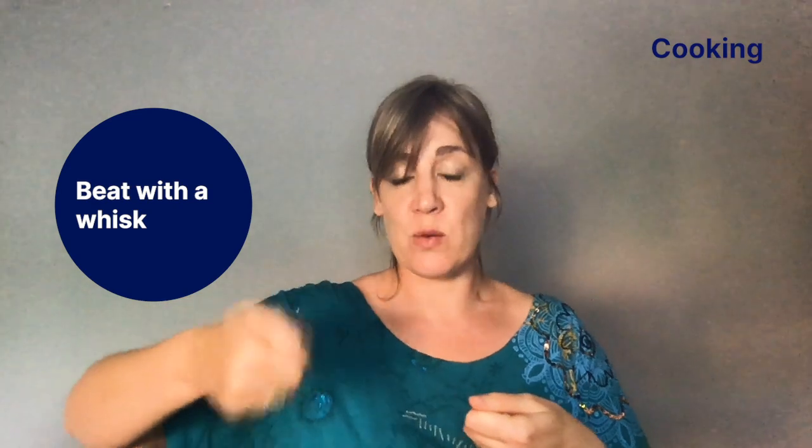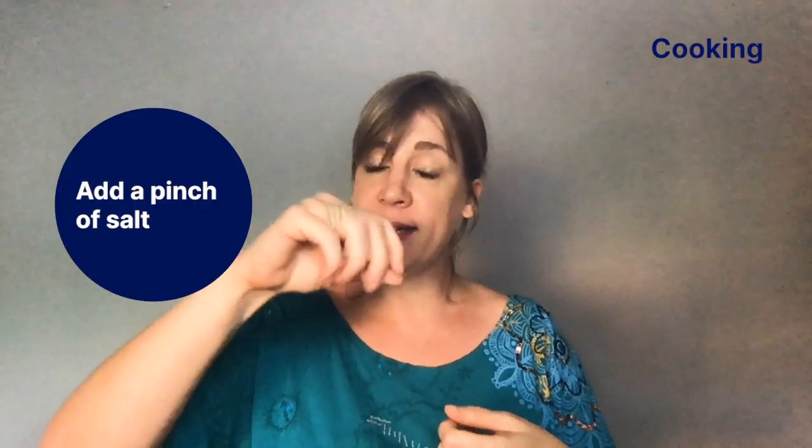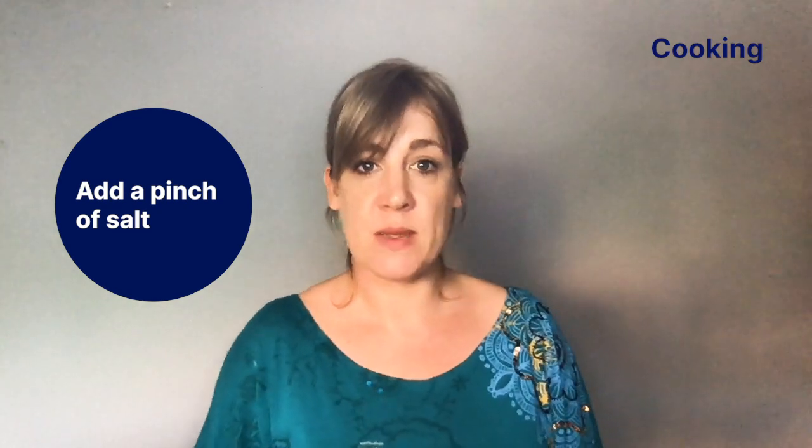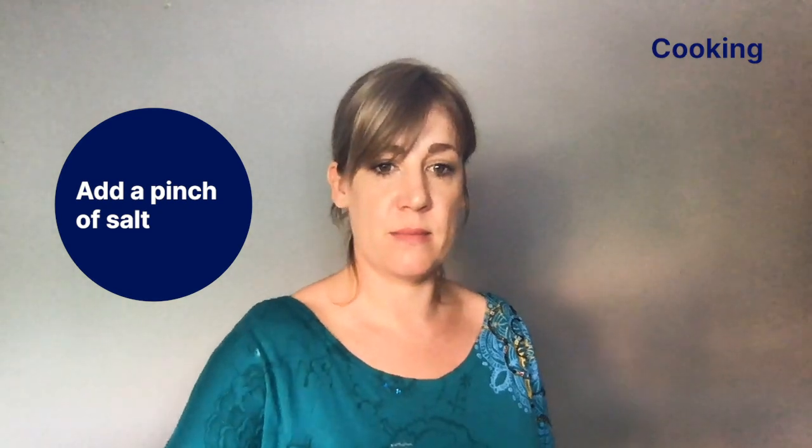Beat the eggs with a whisk and add a pinch of salt. Bate los huevos con un batidor y echa una pizquita de sal.